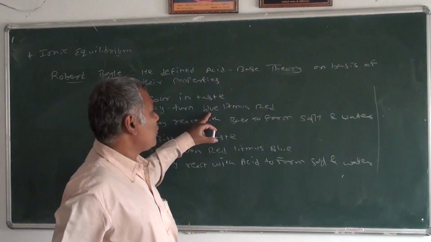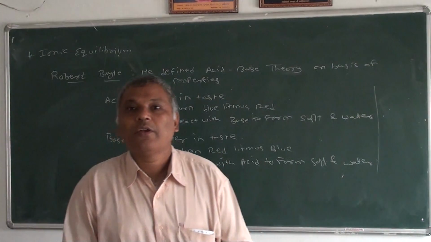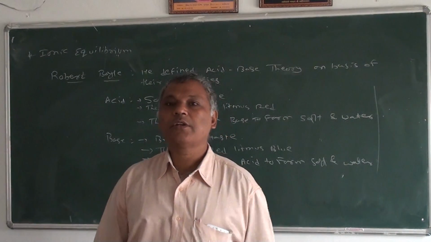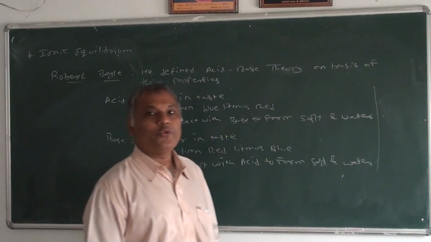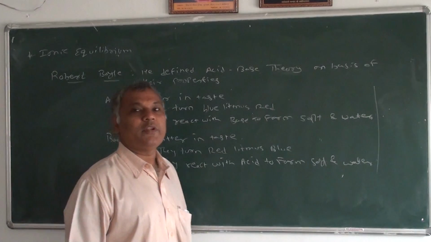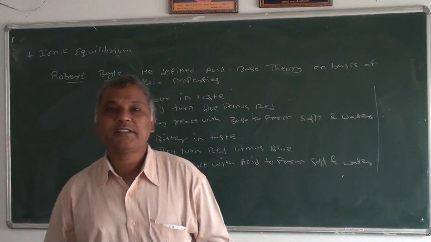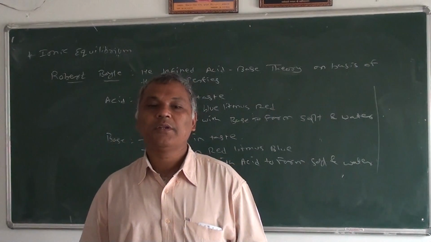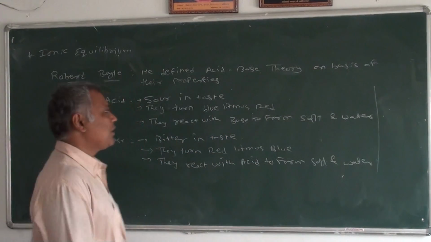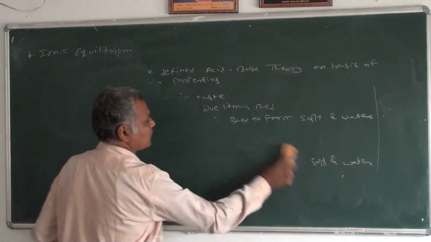Second problem: blue litmus turns red or red litmus turns blue. That was on the basis of solutions prepared in water, when your acid is dissolved in water. There were a few acids or bases discovered which were not soluble in water, and when they were not soluble in water, they could not give the litmus paper test. As a result, the modification in the definition had to be done. That modification was done by the next scientist, named R.G. Parikh.